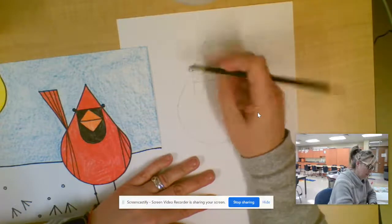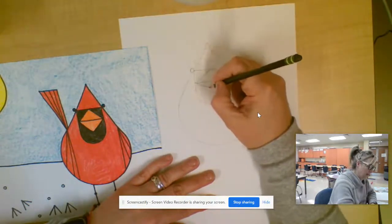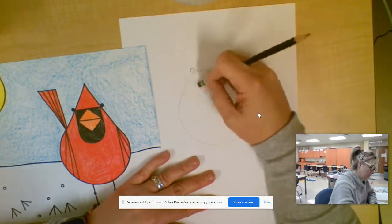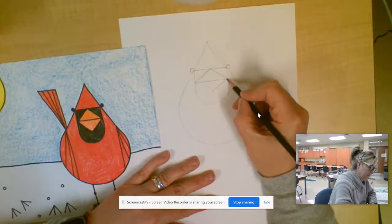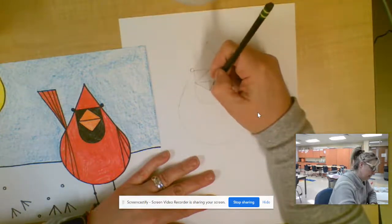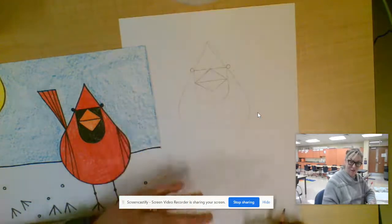And I'm going to turn the bottom. I'm going to draw a pointing down triangle underneath. And I'm just going to make a little guide mark for myself. That's going to be his beak. Okay, so just like that, I have most of my bird drawn.